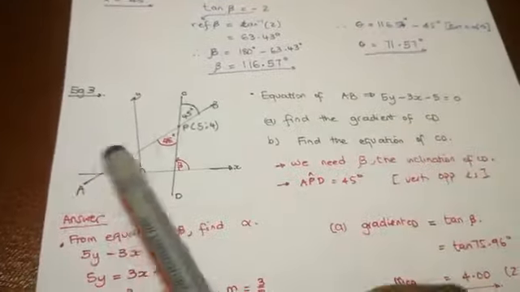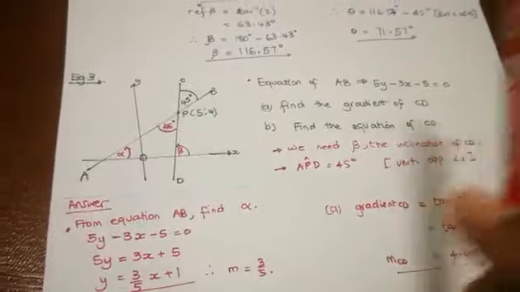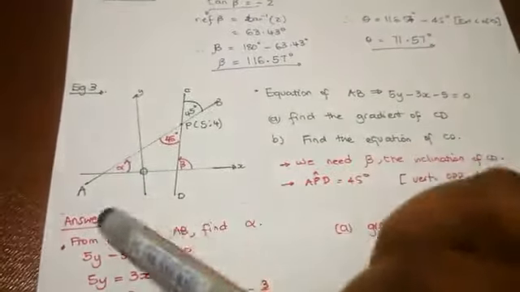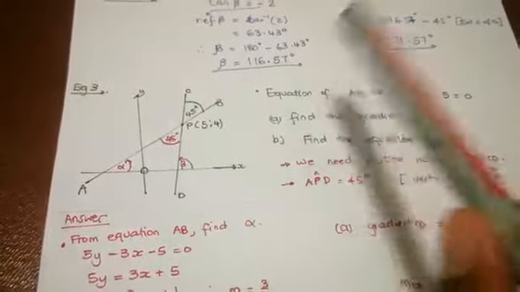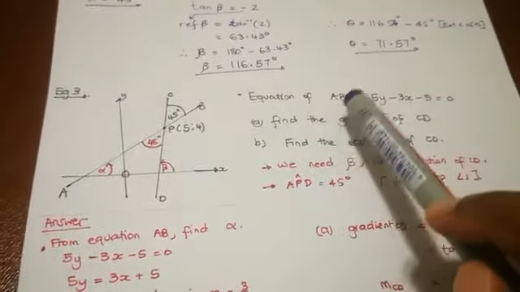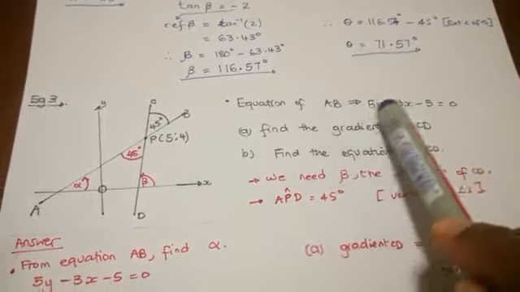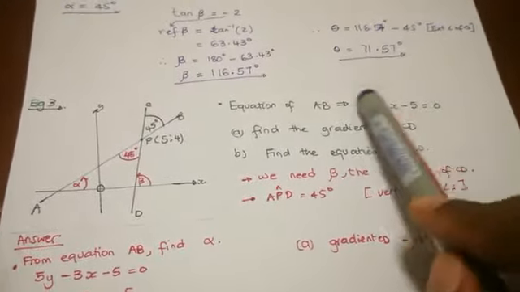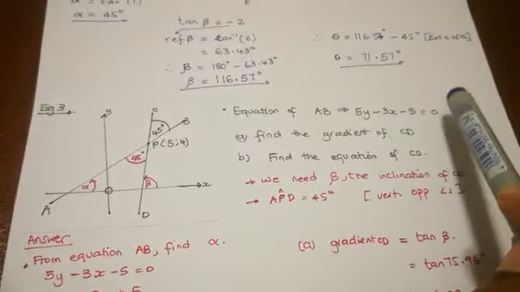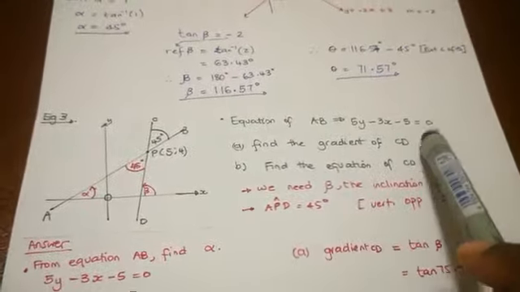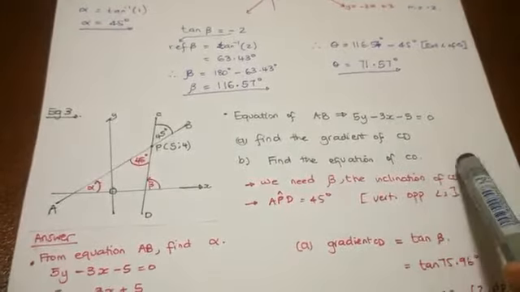Okay, let's look at the third example. The question, right, the red parts, I included them as I was doing the question. So this initial question is the one in green. Okay, the equation of AB is given as this. So you see here the equation has been given in this format. So in general, if it is like this, it's an indication that you must first fix this. Okay, the question says find the gradient of CD and find the equation of CD.